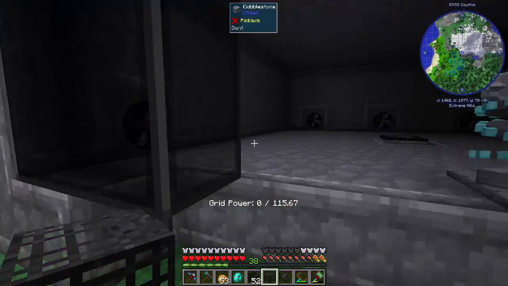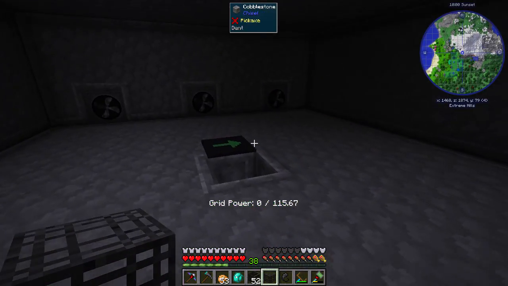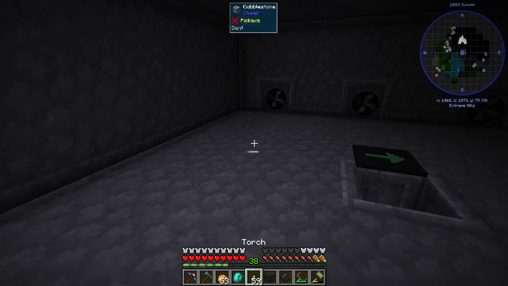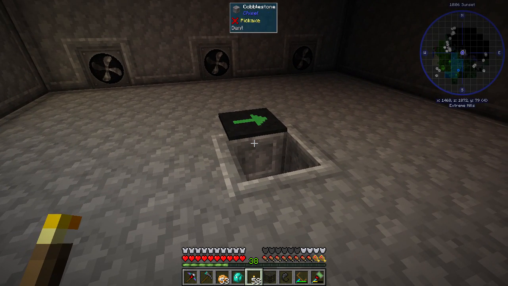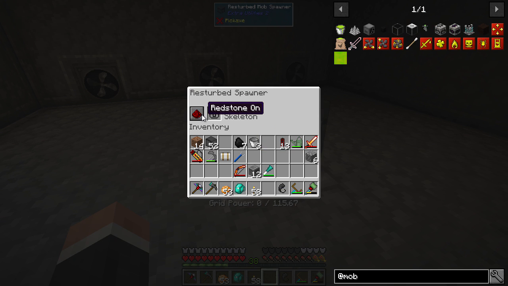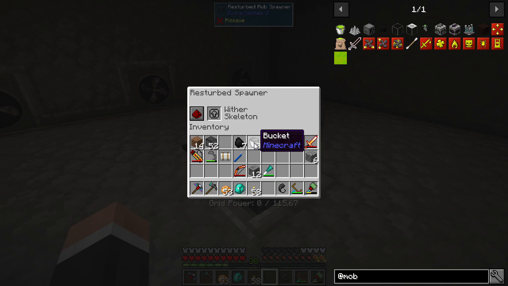Now we've got enough grid power. It is almost night. It is probably a bit dark in here. Let's just light it up so you guys can see a little bit, at least that much. So if we put this back down now, let's put that on. There you go. I've put a redstone on.